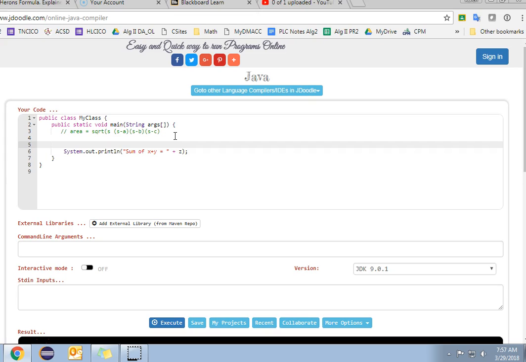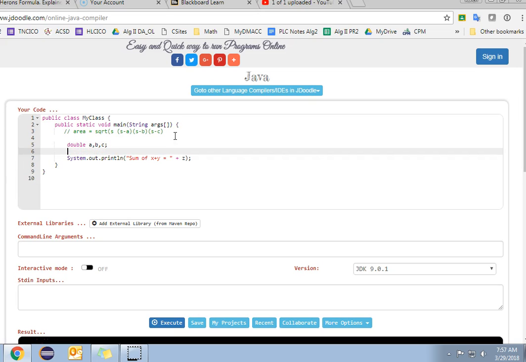Just to make it match with the formula, I'm going to declare those variables as just A, B, and C. Typically, I would have you make them more descriptive, but you could also add a comment here and say A, comma B, comma C are the sides of a triangle, and that will help us. Then, instead of just s, for the third variable I am going to call it semiPerimeter. Notice I'm using camel casing there. The semiPerimeter is going to be A plus B plus C, and then I have to divide by 2.